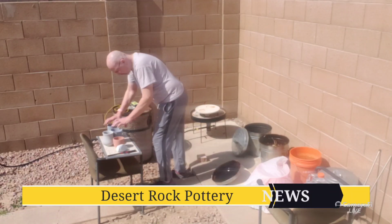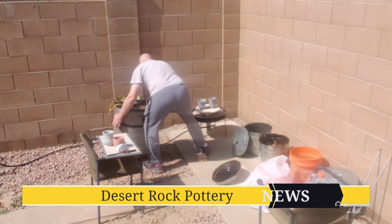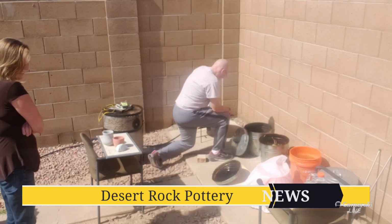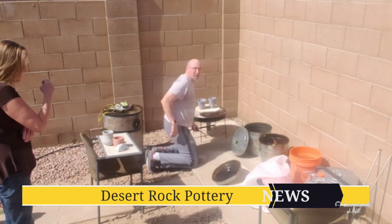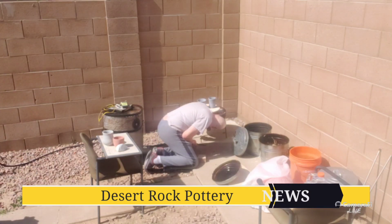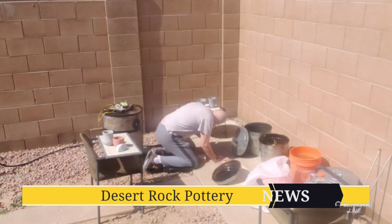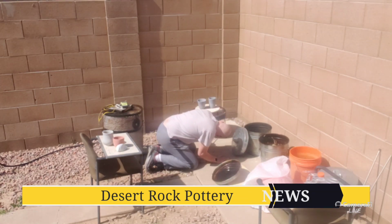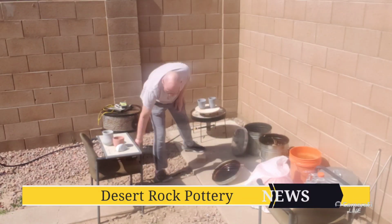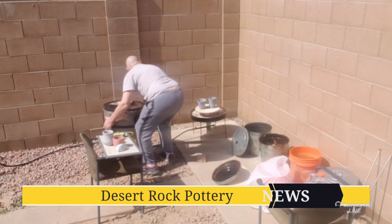I am going to get it loaded. I am doing a live, right over there. Okay. Getting smart about these things. I'm actually not putting the lid on first.